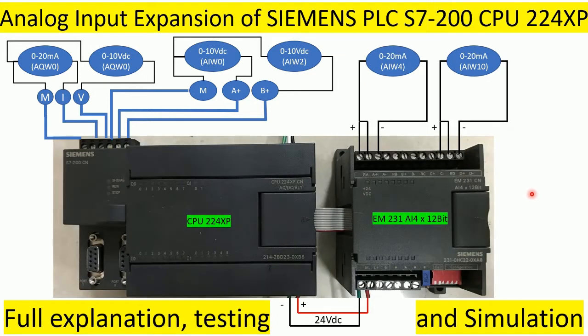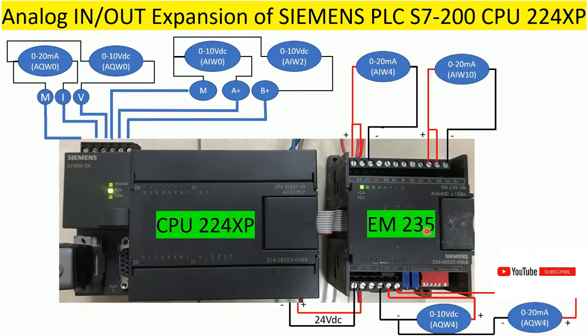In the previous video, we already learned about the analog expansion module also, but that module is 231, which has AI4 and 12-bit and no AQ, okay? So today we will learn about the analog output module and input module. With this one we can use both analog input and analog output, okay?